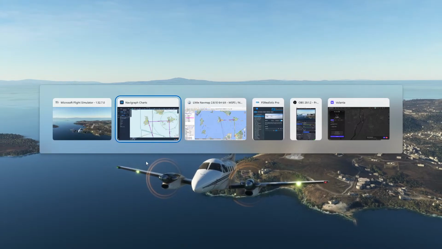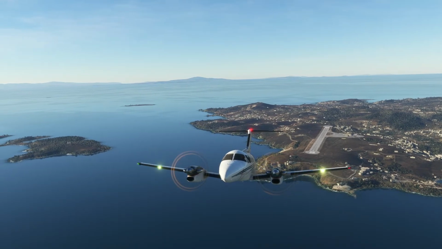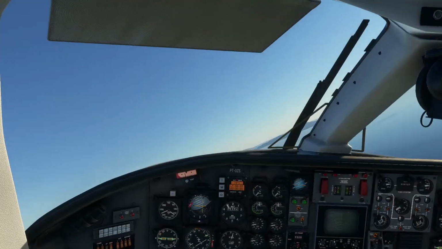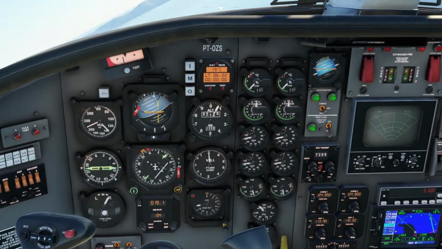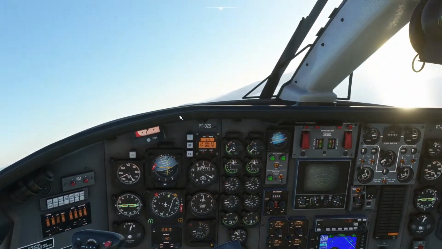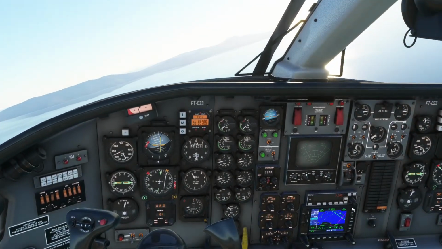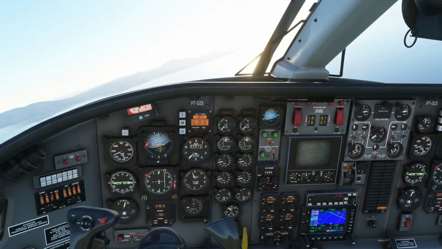So, where was our next direction? 82 degrees. So let's go and spin this round to 82-ish. That's about right. So just coming up towards 3,000 feet, so we'll just take the top out of the target altitude.